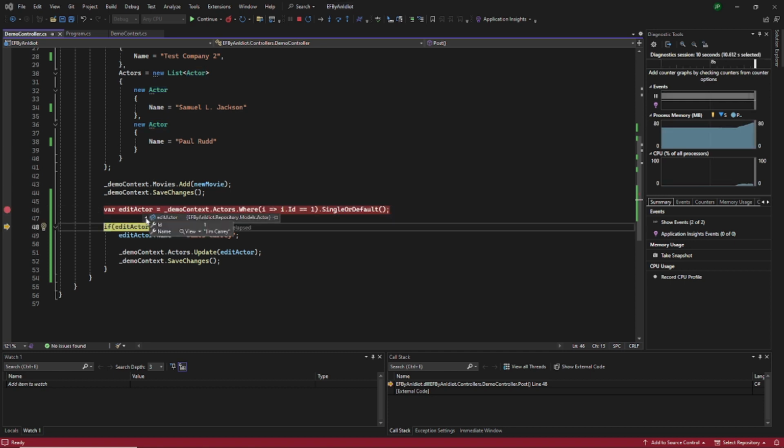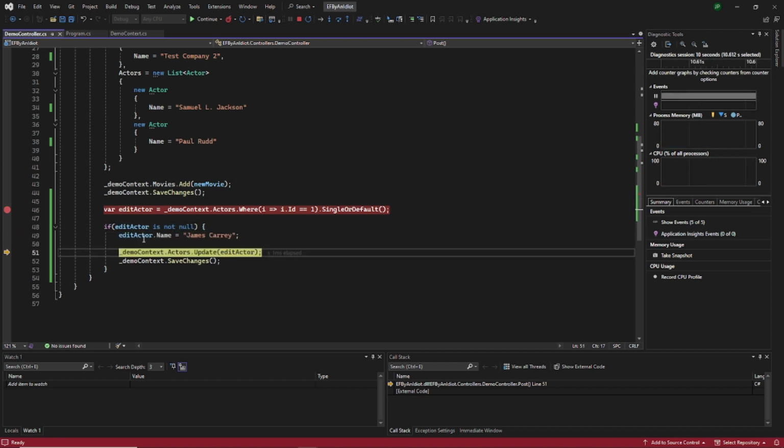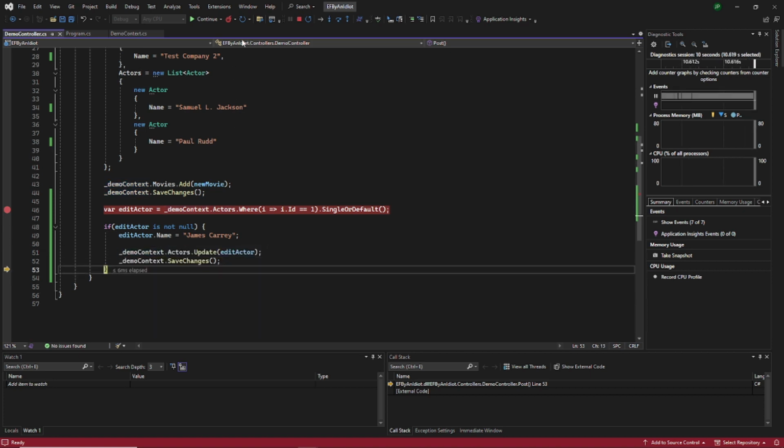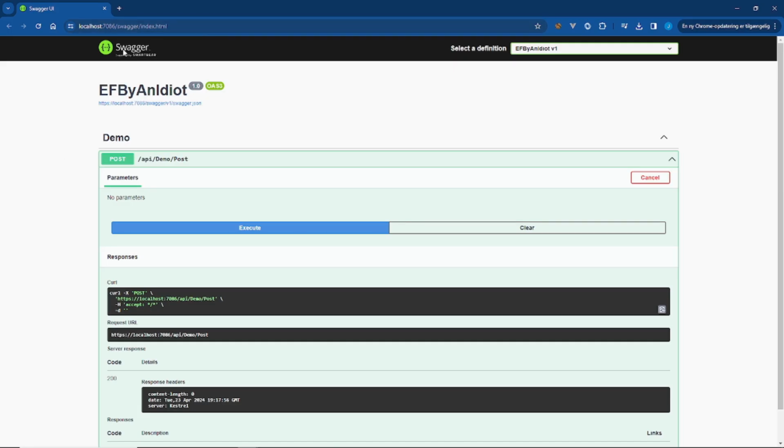It does. And we can see we have Jim Carey. So it is not null. We will set the name to James Carey because he's formal like that. We will update the entity in actors, and we will save our changes. And there we go. Cool.